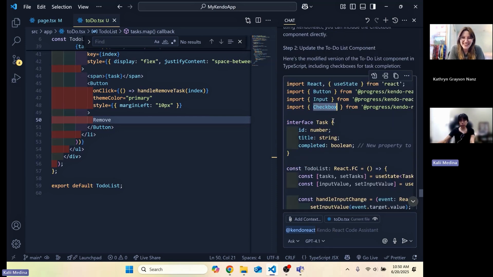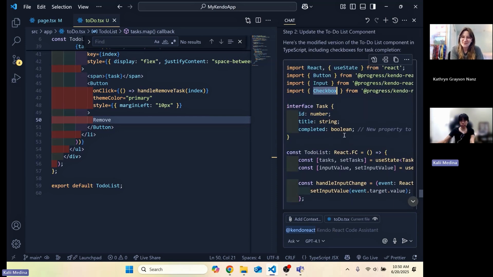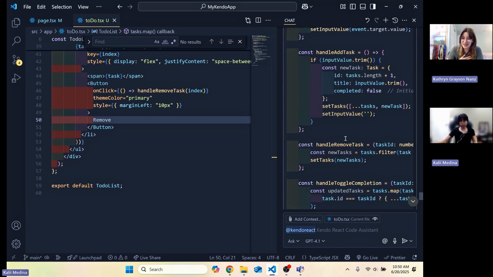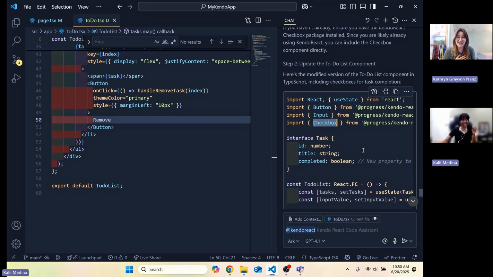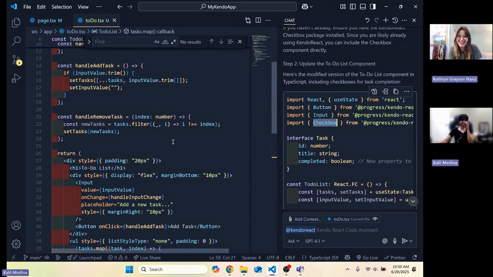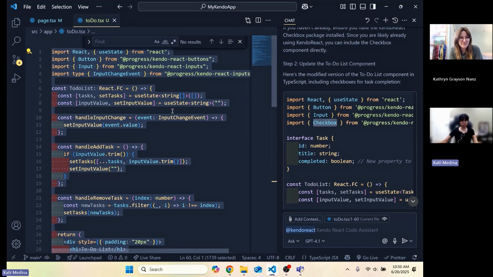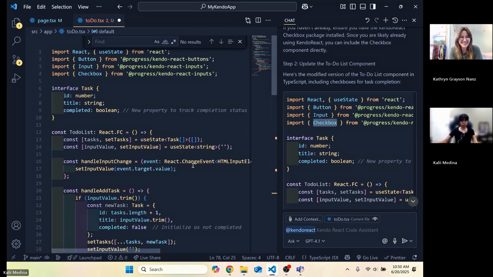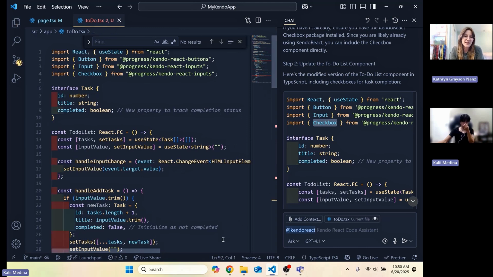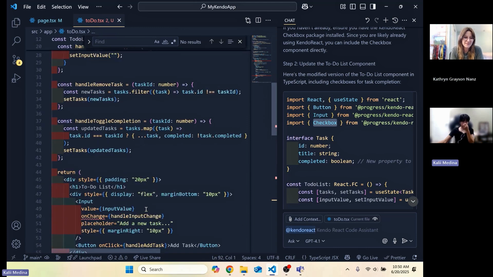It did, as you were saying, add the checkbox component, so that's good. That's what I would have done. Not that that's always a measurement of success. Okay, so we're going to copy this over. I'm not even going to read it other than that one thing. I did see something that it took out, which I wonder if that would change it. The remove button, yeah, the input change.